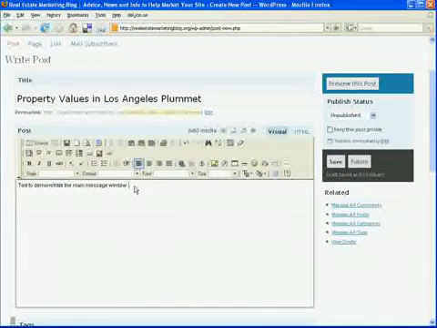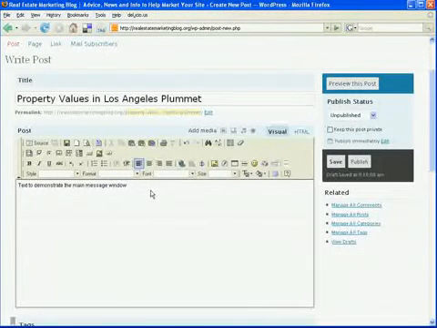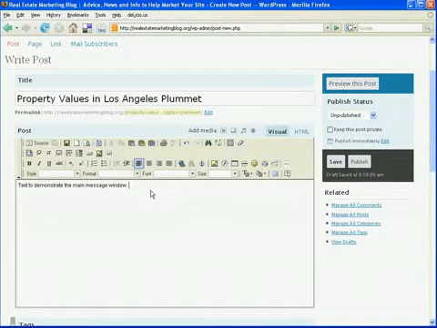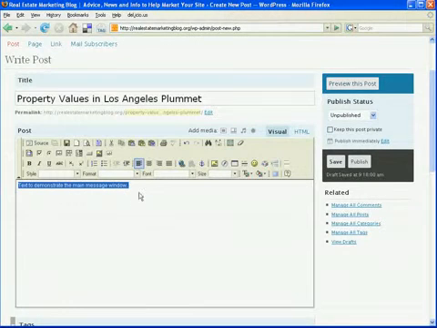Now, if you're copying and pasting from Word, one thing that I can't recommend highly enough is to paste that first into a text editor like Notepad, because that's going to strip all of the formatting off of that message that Word puts into there. It's important because if you paste it in here directly from Word, it might not look even close to the way you want it to look. So it's best to get it to look the way you like it in this editor here after pasting it from some type of text program.